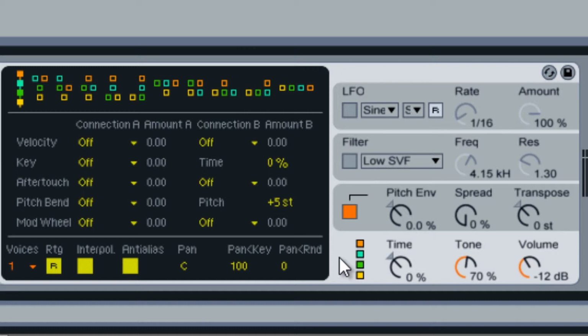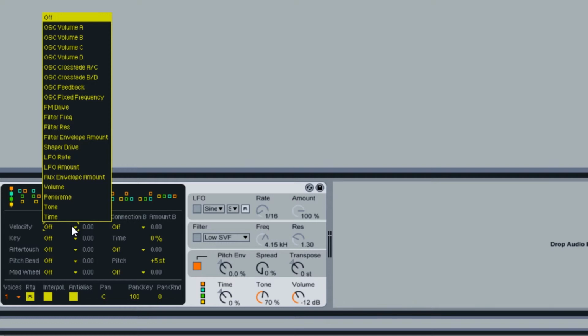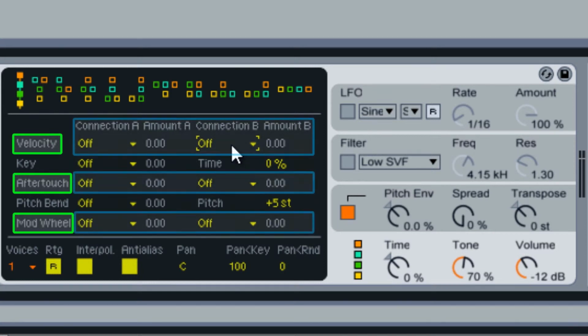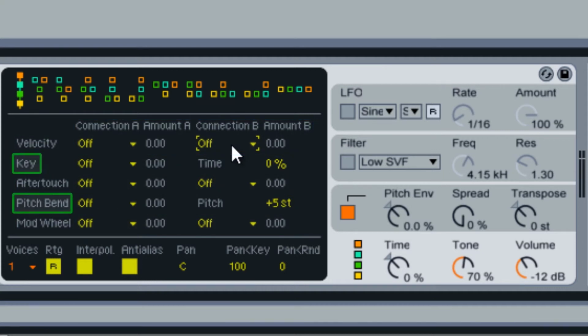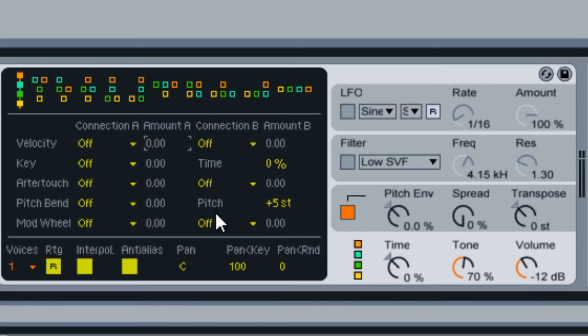In the middle are a series of MIDI routing options, allowing you to set MIDI controls for different functions of operator. MIDI velocity, aftertouch, and the mod wheel can all be routed to both a destination A and B, whereas key and pitch bend information can only be routed to a destination A. The amount of control these MIDI messages have can be changed via their respective amount sliders. Also in this middle area is a global feature allowing note pitch to influence the speed of every envelope in operator. The amount of influence can be controlled with the time slider.